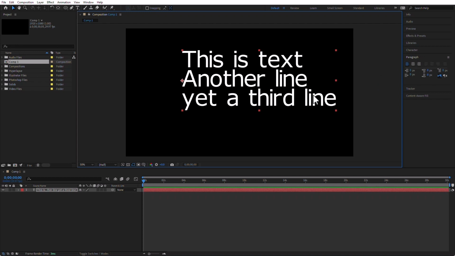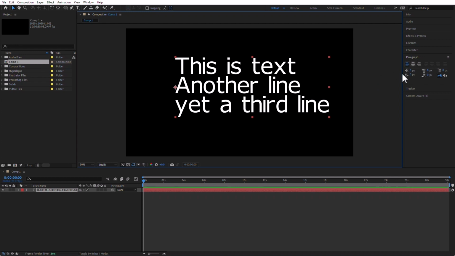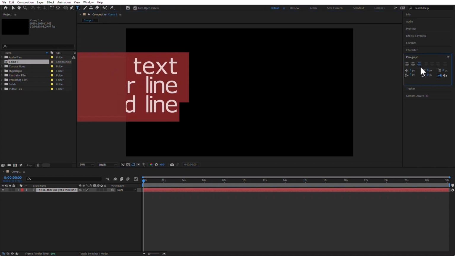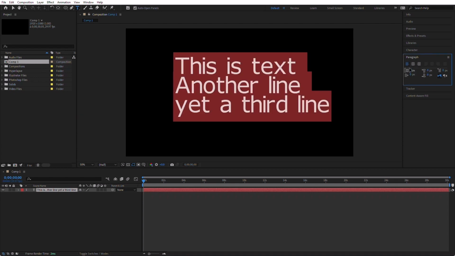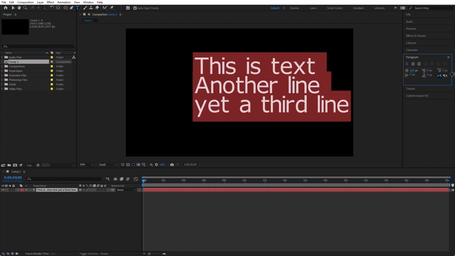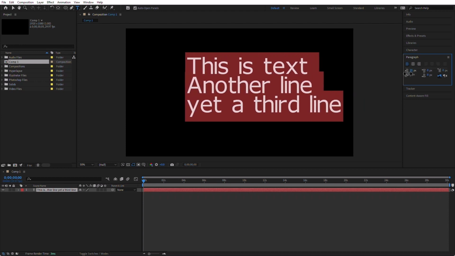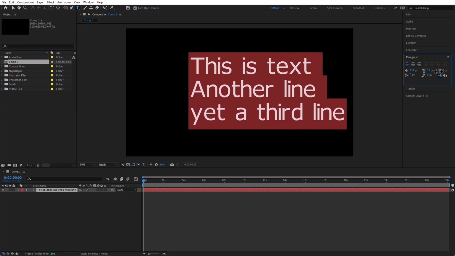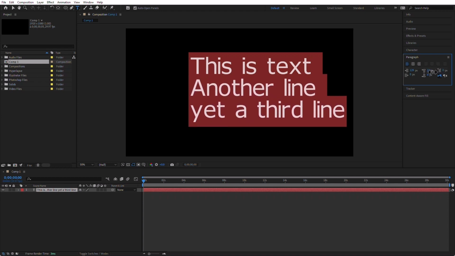Now, I can also change it in different ways. For example, I can have this center align or even right align, and then I can go, any alignment, and then I can move the text more to the right. I can give more space like that.